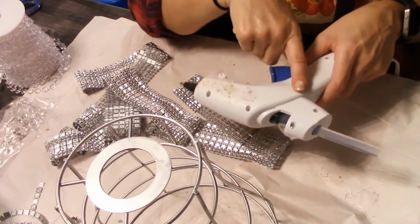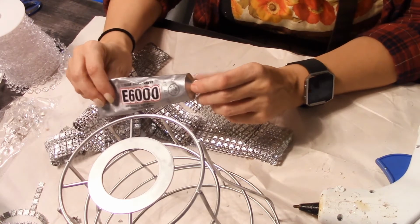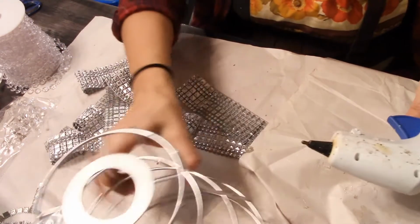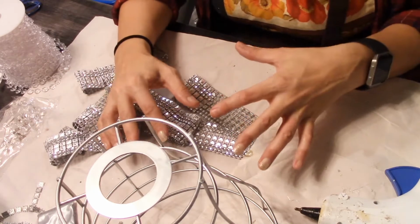You will also need a glue gun, and I used just hot glue in this project, but E6000 is another thing that you could use, and use them both. You would use the hot glue to fix it on right away, and then the E6000 makes it more permanent and more sturdy.